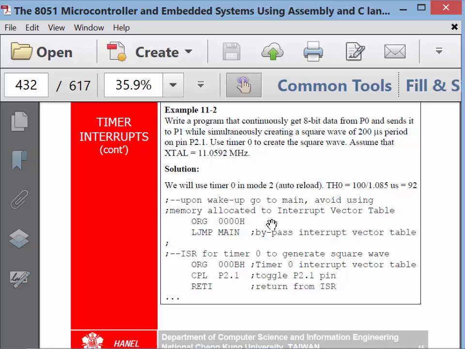So in this particular example, we would have set up timer 0 in order to overflow every 100 microseconds. And the reason I say every 100 microseconds is because we toggle that pin once every overflow. So we toggle it high, then 100 microseconds later we toggle it low, and then another 100 microseconds. So the period of the square wave has to be toggled twice per every pass there.